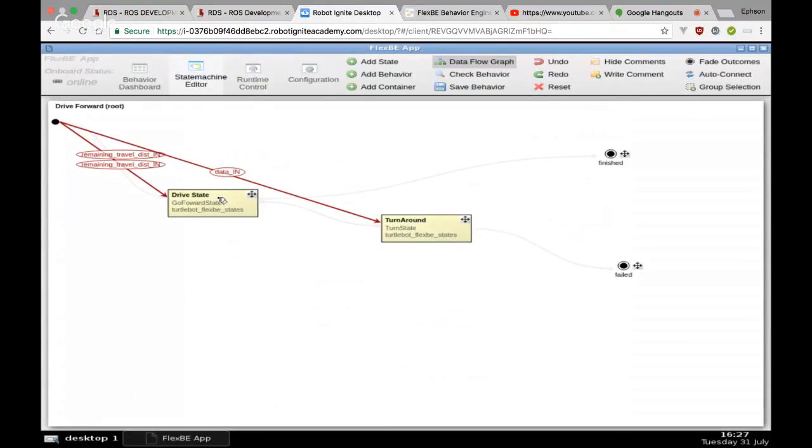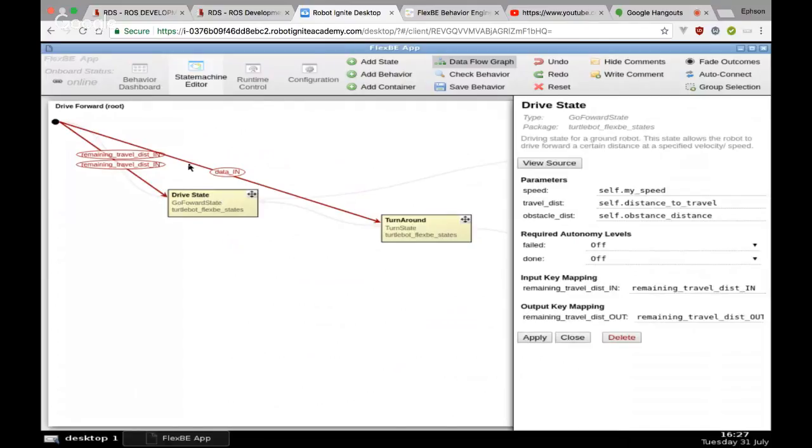So to do that, you see that these errors are showing. This is FlexBe's way of telling you that, hey, the keys are not mapped. I don't know what to do with these input output keys that you have, okay? Well, output keys are not much of a problem, but input keys are, because before the behavior starts, it needs the input key, if you've clearly specified that there's going to be an input key, okay?